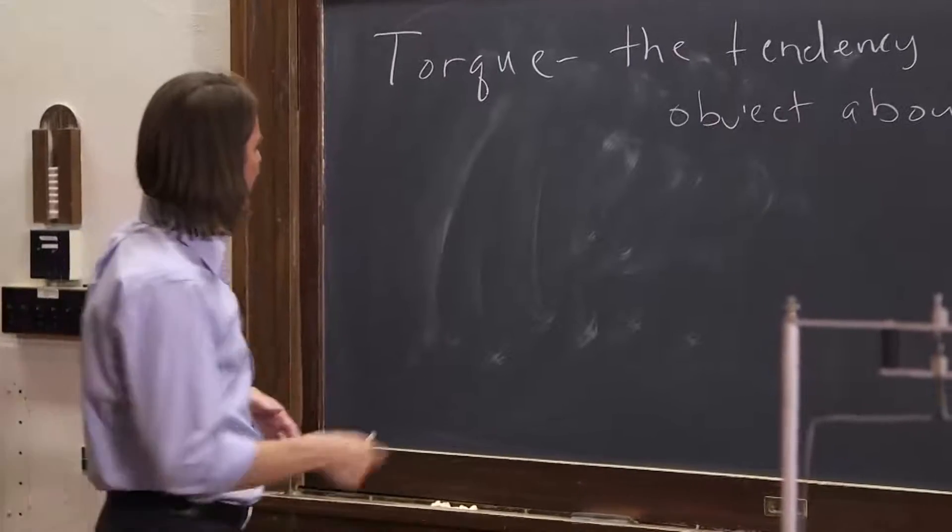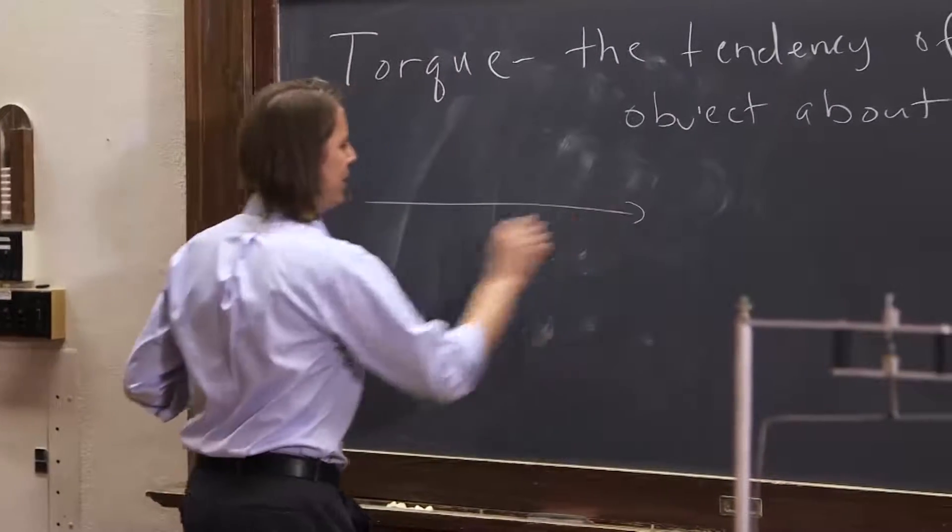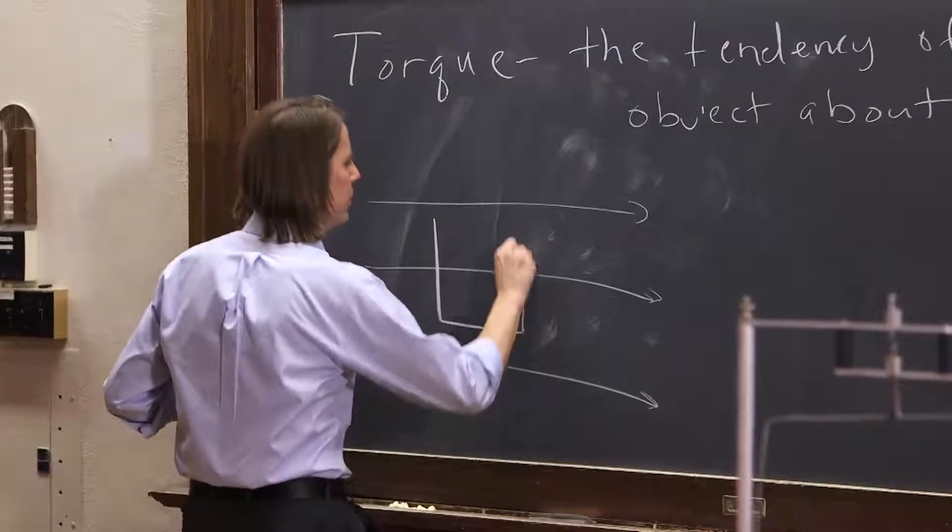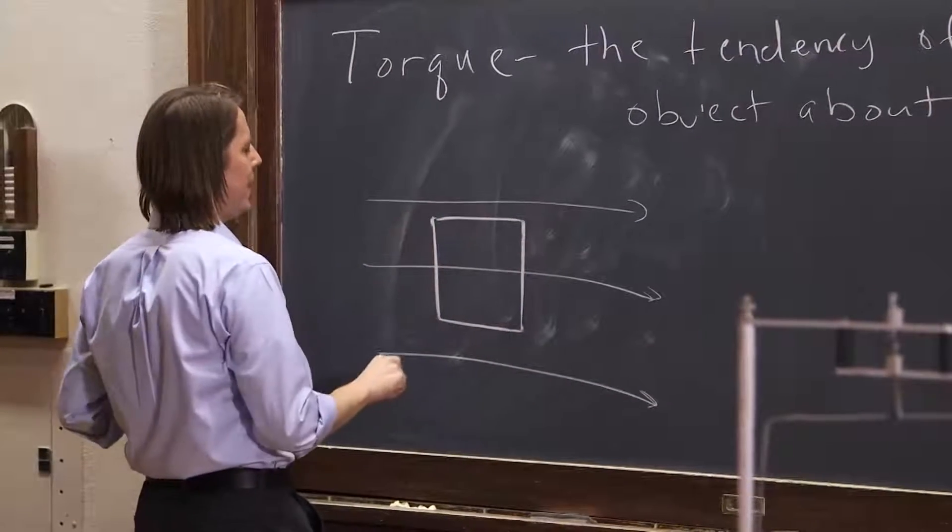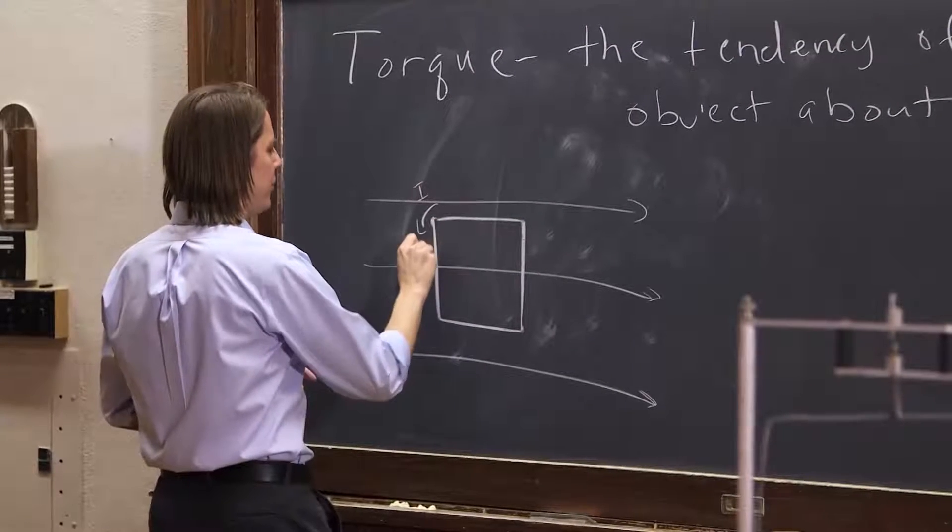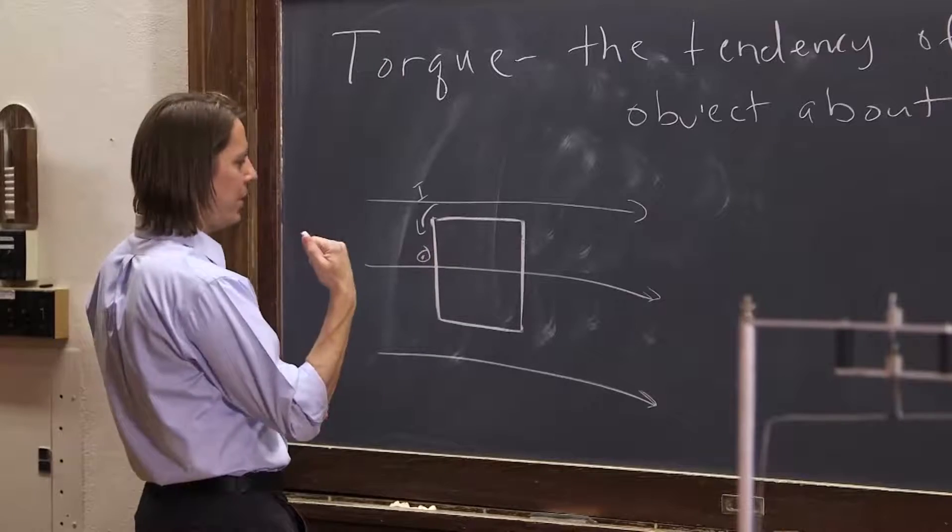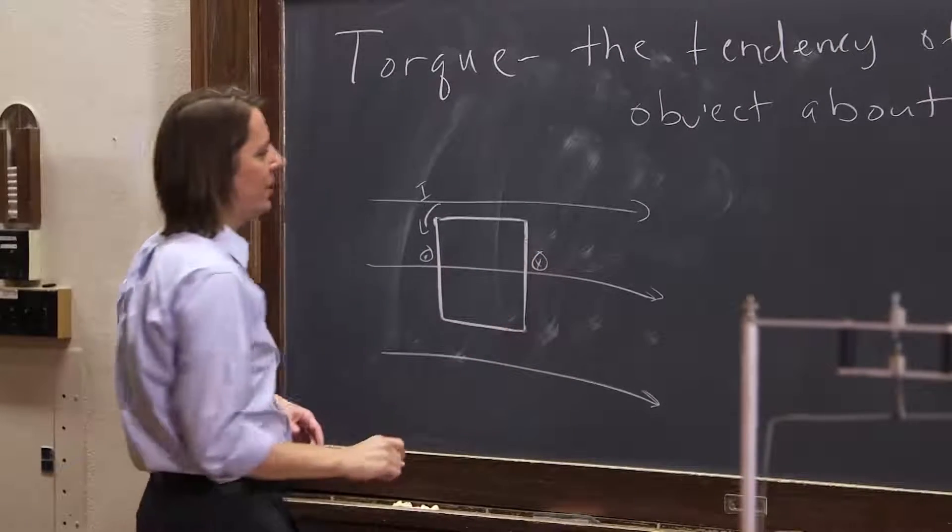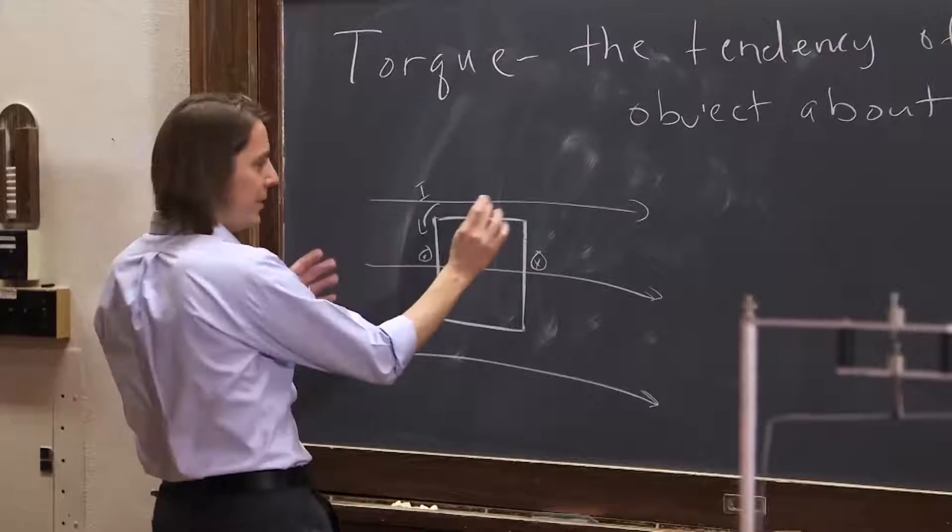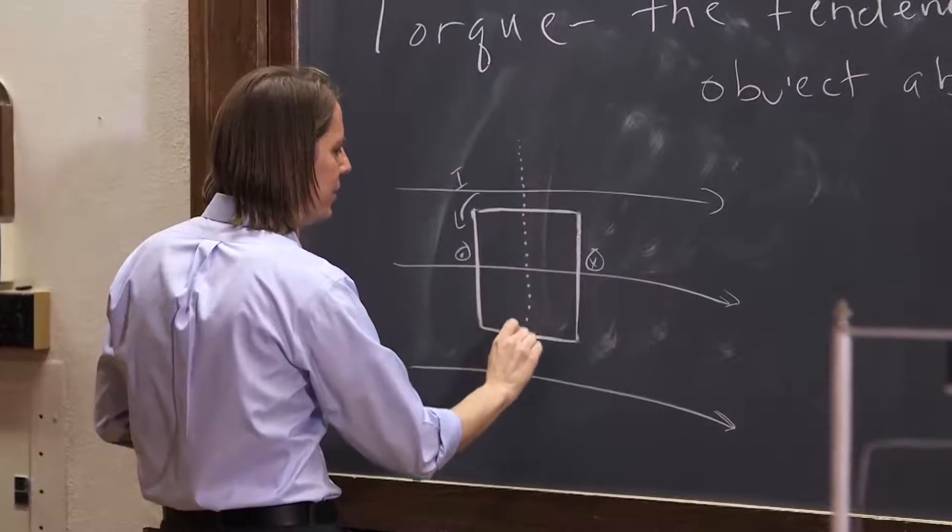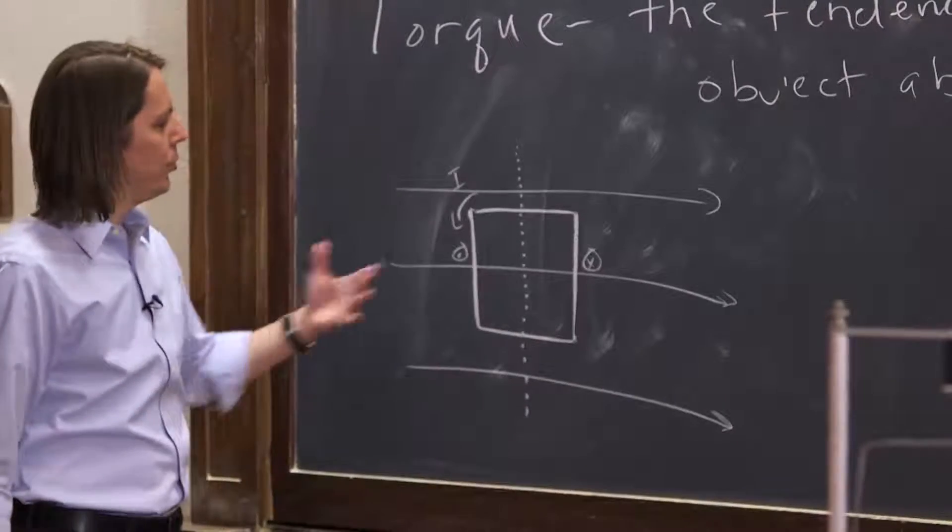So you can have a torque in this case, because as you recall, we have a magnetic field to the right, and we have our square loop like that. And remember, in this case, if the current went around like that, we had a force pulling this way on this side, a force that way on that side. So what's going to happen is it's going to spin around an axis. And in this case, the axis is right through the center of the loop.